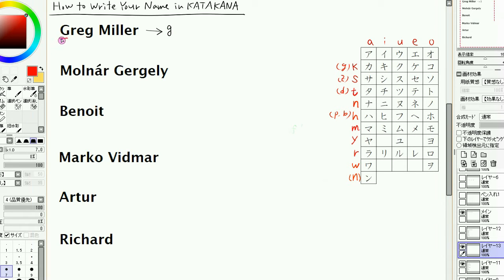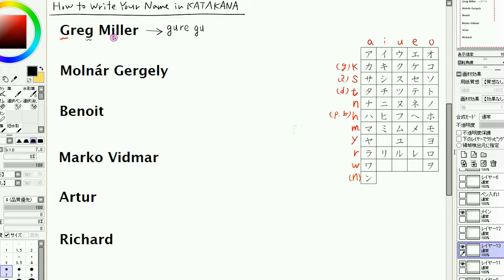But as you can see, there's only this consonant and we don't have a vowel there. But in Japanese, we always need a vowel that is combined with the consonant. So we should put some vowel there. And it is the rule that in Japanese, we always put U after that. So we make it gu. And then R is R and E. And look at this. Another G sound with no vowel. That means it will be gu.